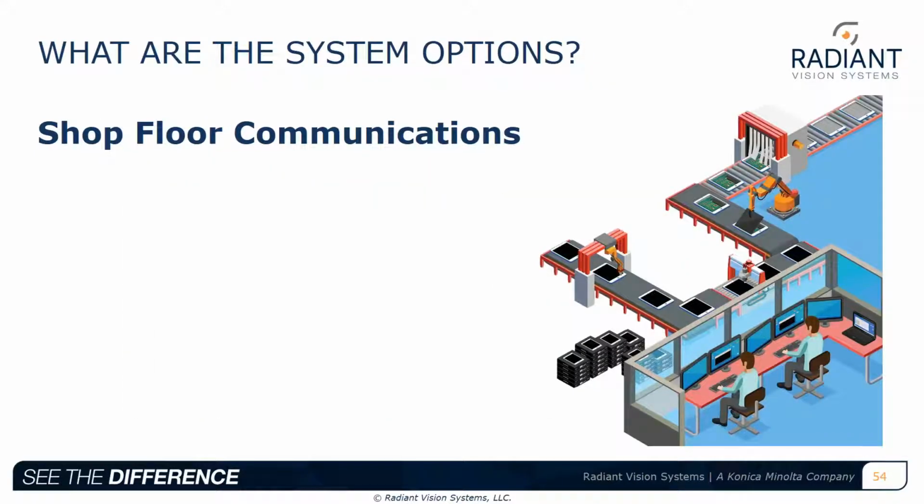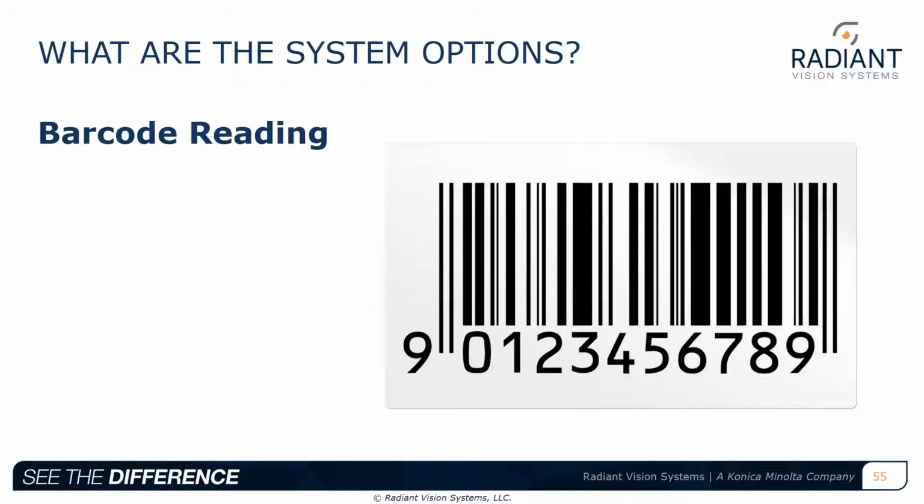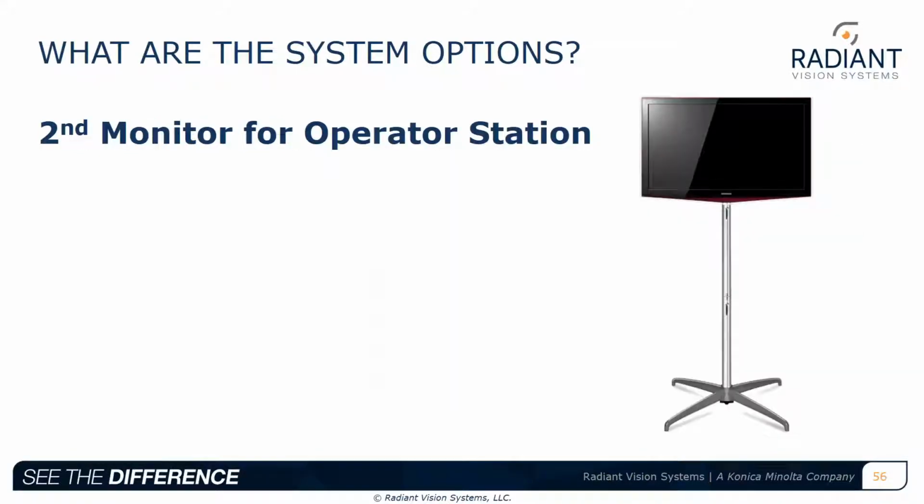There is a network option for communicating pass-fail or test data and product information with the plant network. An optional barcode reader allows matching the test data with a specific unit and checking the model information. There is a minimum of 2 pixels per narrow bar width with a minimum of 30% contrast. We can also provide a duplicate second monitor display, which could be placed remotely on the manufacturing line. And this, of course, would allow for simultaneous viewing of current part results.